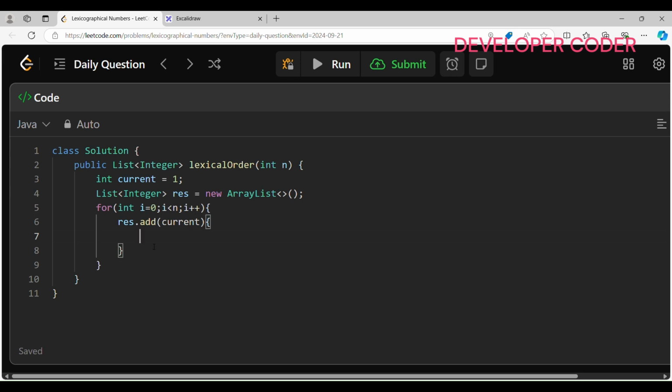Then I will check if current times 10 is less than or equal to n. Right now it is true.